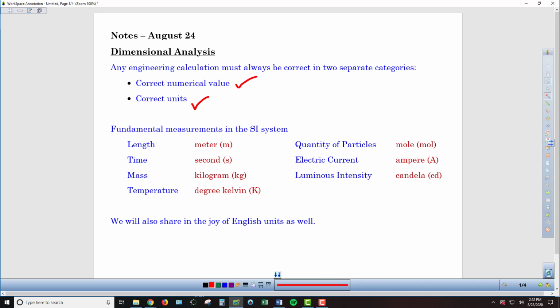The one that we won't really see in this course is the luminous intensity, but all the others will show up from time to time. The one that I'll make sure to point out here that might be surprising: for mass, it's not the gram, it is the kilogram that is the fundamental measure. And you will be held responsible for knowing these. We're also going to be using English units. For those problems, you'll probably cry some real tears at times. But as I suffered learning these back in my day, so I pass along the suffering to you.